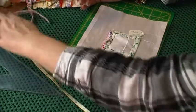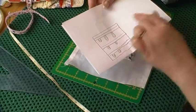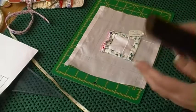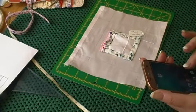Might do that anyway, because I might do something like this. This is in my head. I mean, if the pictures, I wonder, actually I could probably get one up on my phone and show you. Let me have a look.